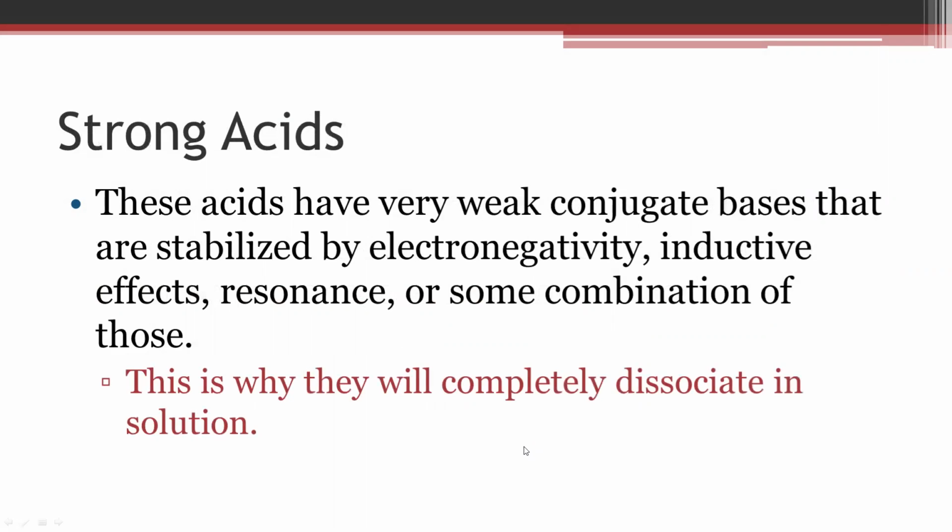So strong acids, we know, have very weak conjugate bases that are stabilized by electronegativity, inductive effects, resonance, or some combination of those. This is why they will completely dissociate, because they have very weak conjugate bases, stabilized by electronegativity, resonance, or some of those effects. Okay, these are the reasons why.